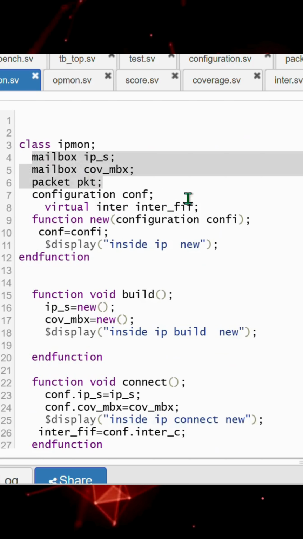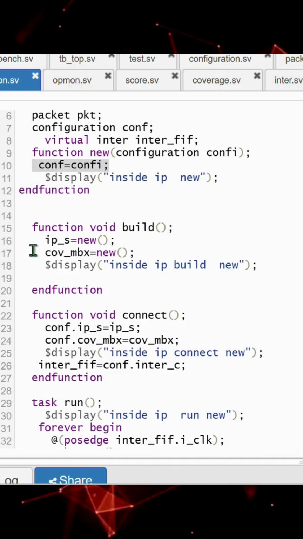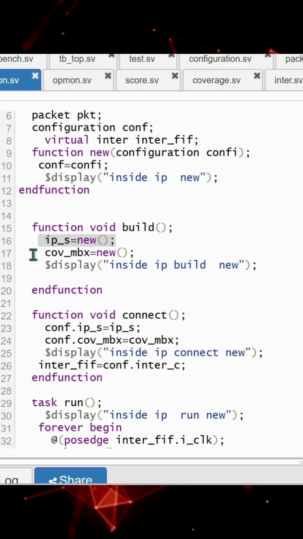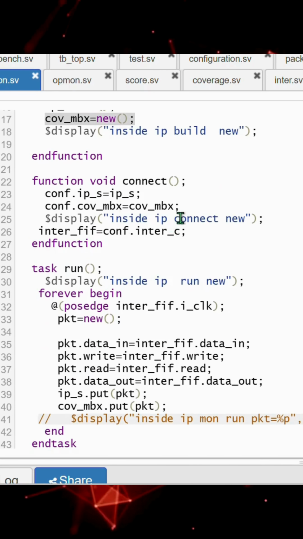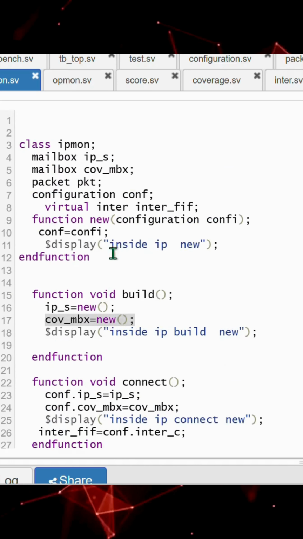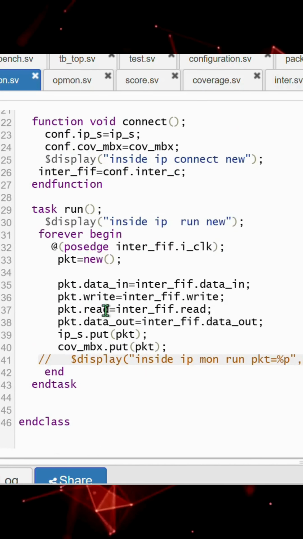These mailboxes are also written in our configuration class, which is passed to our new constructor in every Testbench class. We will create one memory for that, because we will send this mailbox to our scoreboard. Similar for coverage also, but in this video I will not cover coverage, because coverage is a totally separate topic. Now, as with our packet, we will also include one variable for packet, to recognize that the previous one is also our packet.